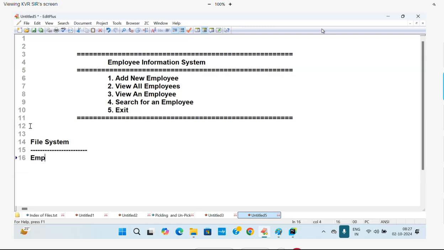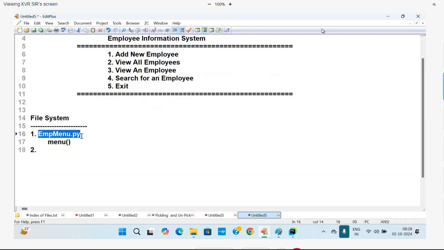I will create emp menu.py, where menu is a function name. This is the first file. For the second file, emp add.py, there is a function called save emp record.